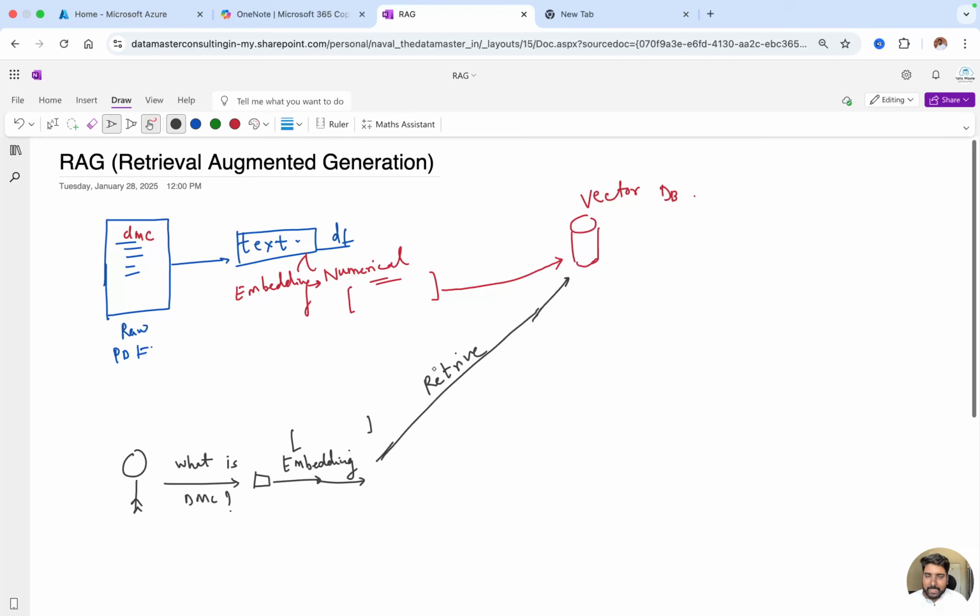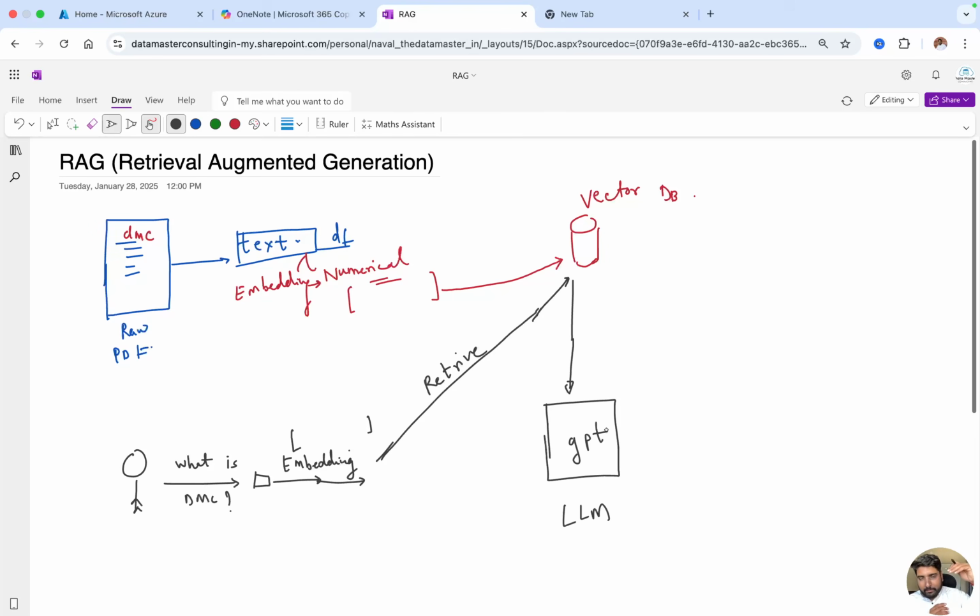We got these similarities, and we take those similarity scores, or we take those similarity vectors, obviously, and then we try to augment, we try to ingest, we try to inject them into the LLM. So these are the different terminologies we use. So now we have an LLM here. Now we have an LLM.